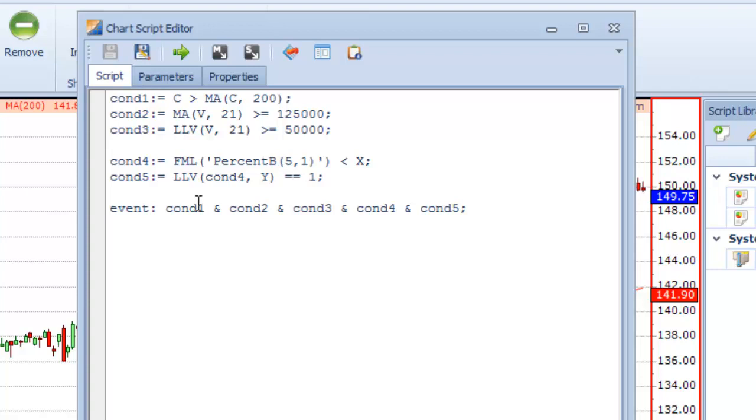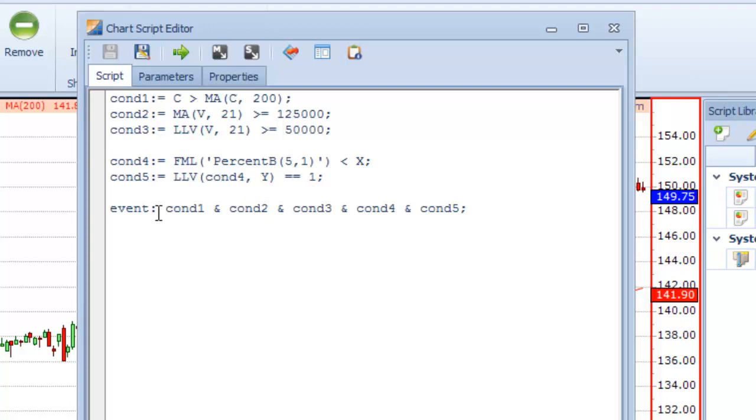So in looking for that condition to be true for a certain number of bars, this line addresses that, and it makes that happen. It's saying that over y bars, you want the lowest low value of condition 4, the 0 or the 1 value, to be equal to 1, which means that it had to be 1 for the whole of that time, and that's how it implements the condition that %b has to be less than x for a certain number of days in a row.